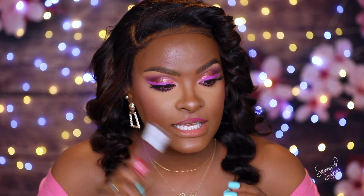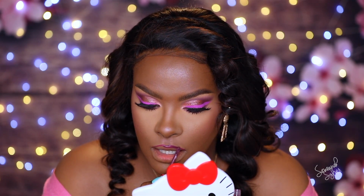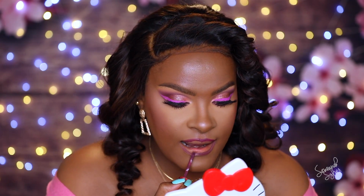Okay, I'm telling you, all of these, every single one is going in the garbage. I'm over it. Not even the lighter works. I'm digging in there, and I don't like that. So I'm gonna be taking Fetish by Lime Crime, and I'm gonna go ahead and line my lips with this.